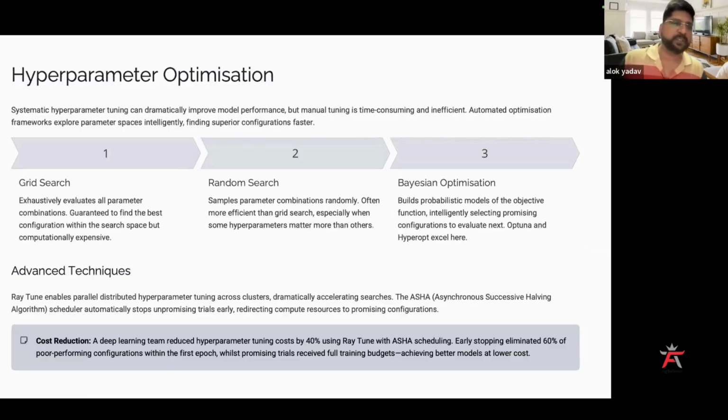Next thing is hyperparameter tuning. If your model is trained on certain parameters, a parameter is something that the model learns at the time of training. We cannot do much there. A hyperparameter is something that is set before training the model. That is something that we feed manually. For example, how many trees we have to build in a random forest. Now, how do we know whether 100 trees is good, or 50 trees, or 150 trees? We don't know that. So we have a technique for doing that.